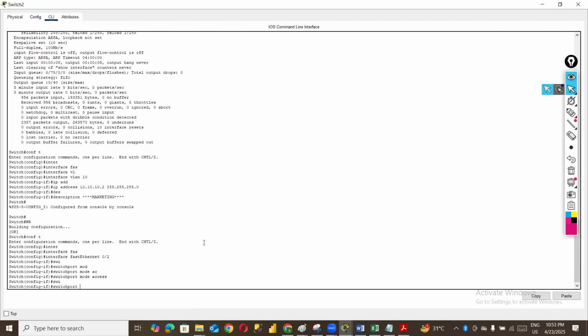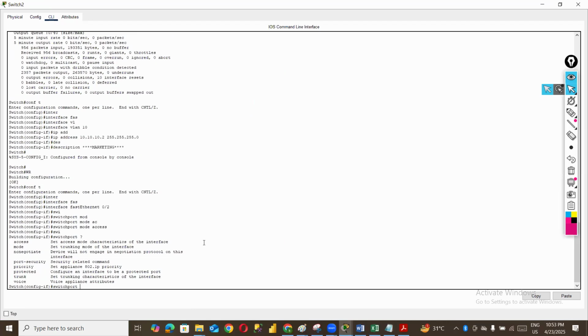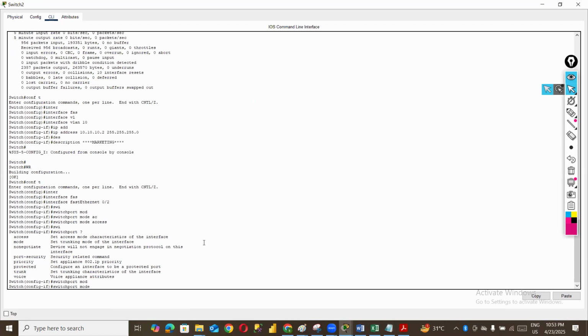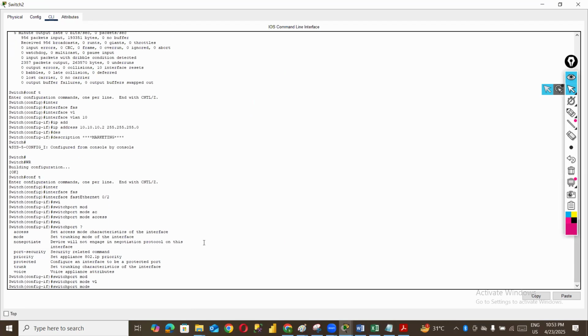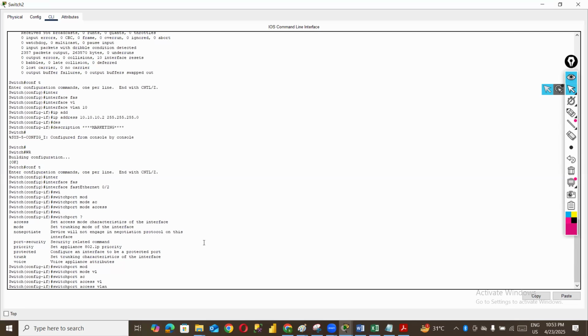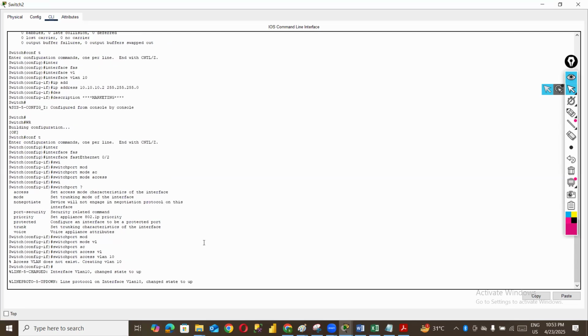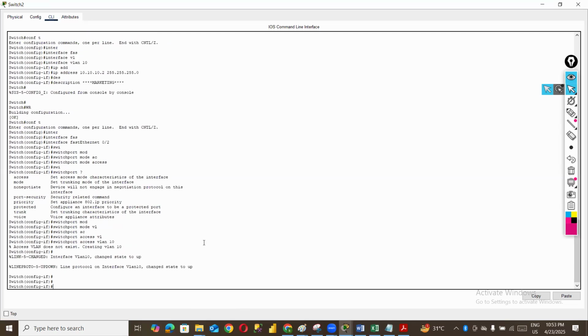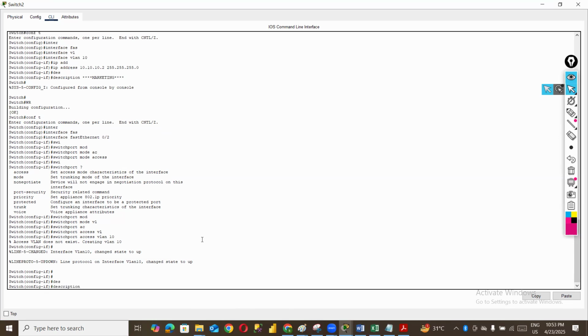Switchport access VLAN 10 we will address. Okay, we have given switchport mode access and switchport access VLAN as well. Let's add a description for this as well. Same, marketing.